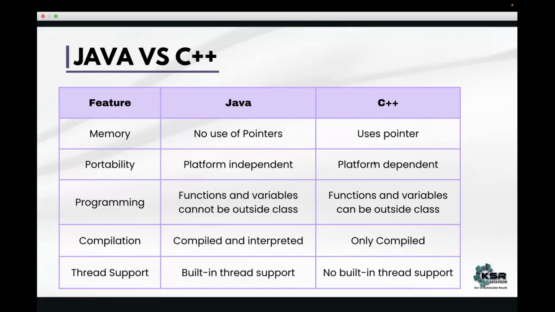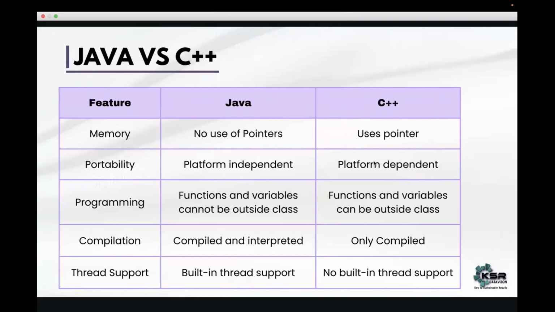But yes, so this is one difference. You cannot use pointers in Java. It's not supported. In C++ you can use them. So that means even if you compare C++ and Java, Java is giving more abstraction. In C++, it was giving some flexibility to access memory addresses. Okay? But in Java, you cannot.